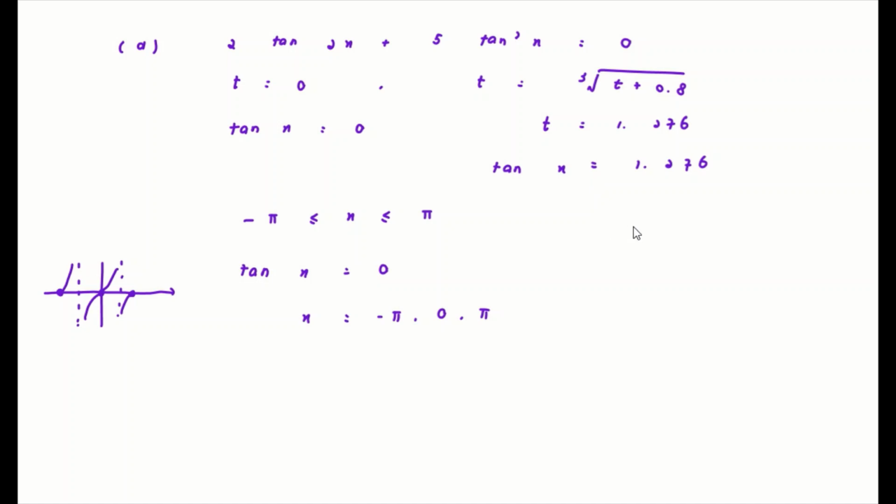Then for this one, you can use your calculator to just solve it. So tangent x equals to 1.276. So the reference angle should be equals to 0.906. Then the other one is the quadrant 1 to quadrant 4. So sorry, quadrant 3. So that's why it's supposed to be negative pi plus 0. I hope you get what I'm doing here. Okay, let me try to just do a quick one. So x is equal to 0, and 2.44, negative 2.24 for three significant figures. So that's your two answers.